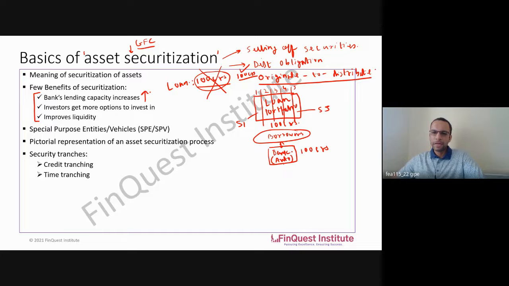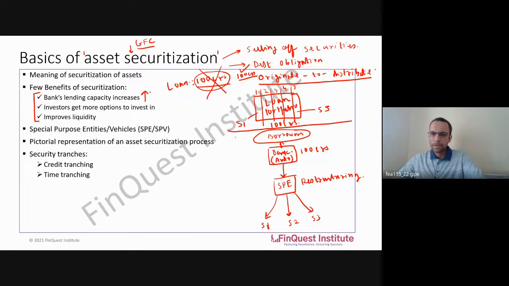So what I do is I move these into a separate entity, which we call the SPE or SPV, special purpose entity or special purpose vehicle. Now, SPE does the restructuring. I'll write restructure here. Restructuring of the loan portfolio happens, and SPE will create individual securities. So let's say it creates S1, S2, and S3. Imagine these are three classes of securities which are prepared. So focus only on this below portion.